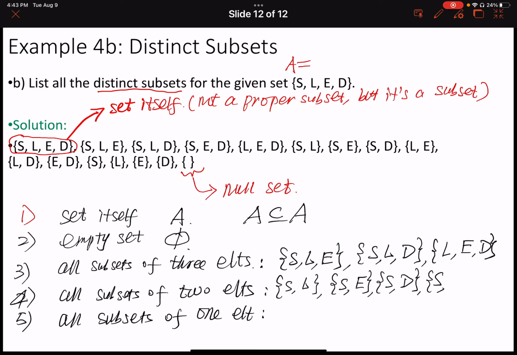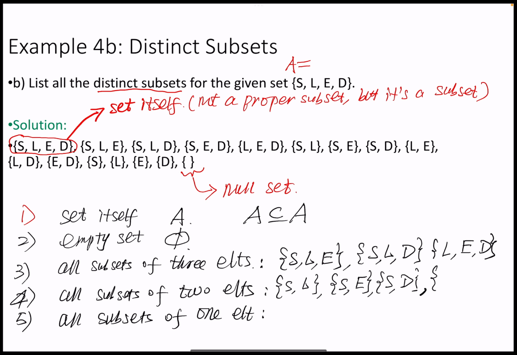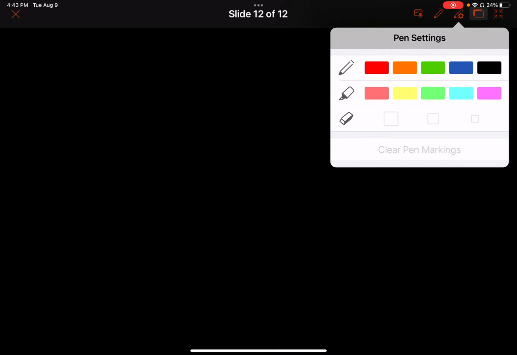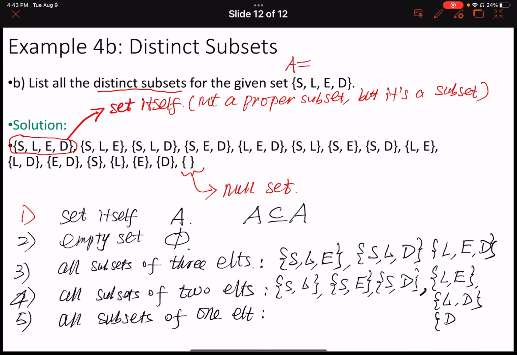And then you change S to L: LE, LD, and then ED.